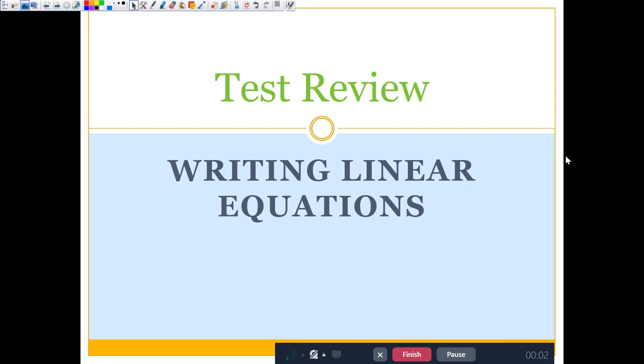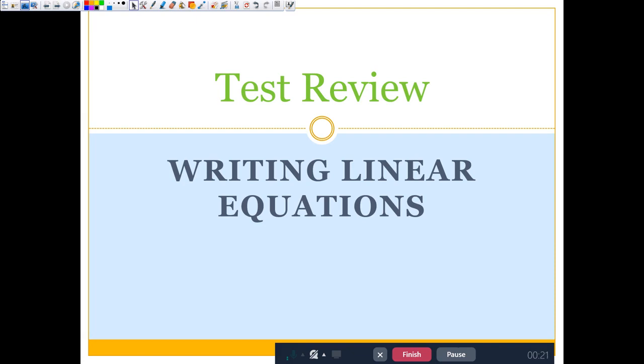So we're going to be writing linear equations. That's our whole test. There are going to be 25 questions total, 5 challenge questions worth 4 points each. Remember that there's always going to be 5 that you're allowed to skip. They will be on the backboard. And I'll go over that again at the end, but just a quick reminder.